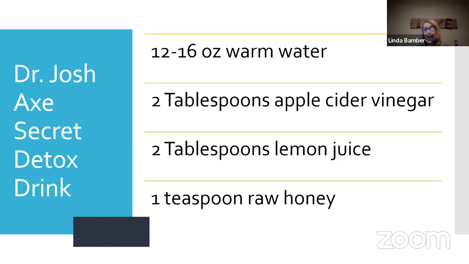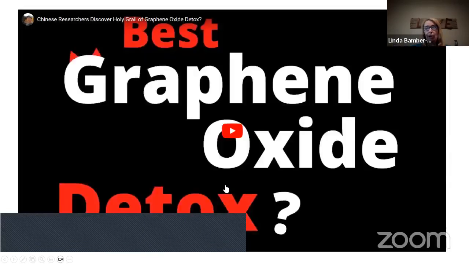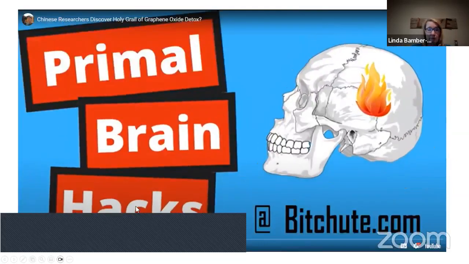So if you have these around, we ought to start getting these out and drinking these a little bit more often to detox. Is it perfect? No. But could it be part of the solution, part of keeping you cleaned up a little bit? Yes. Because just like we're saying, there's too many things going on all the time. We are in a sea of toxins. Now, here is a little video, and hopefully you can see this one too.